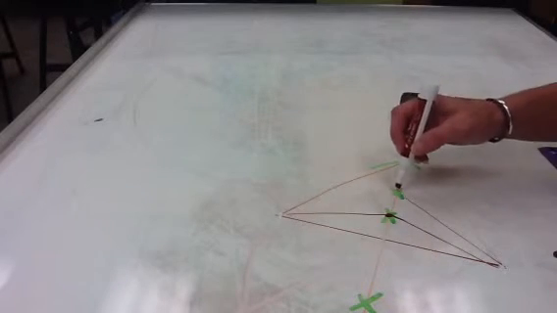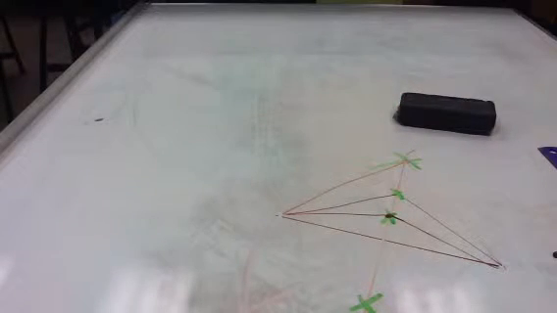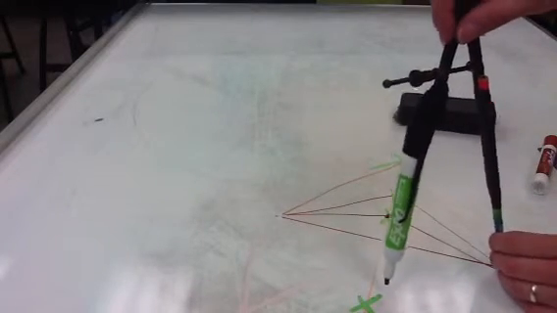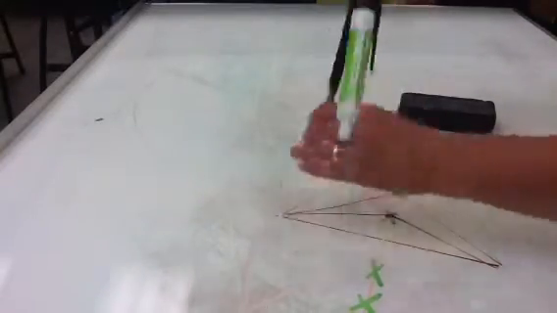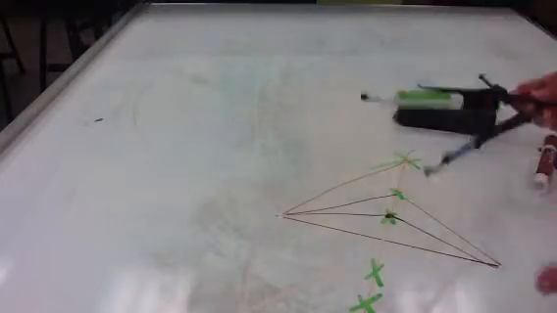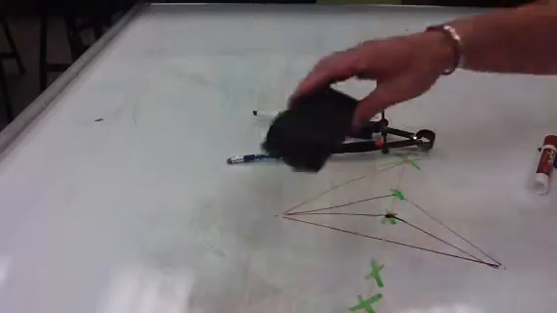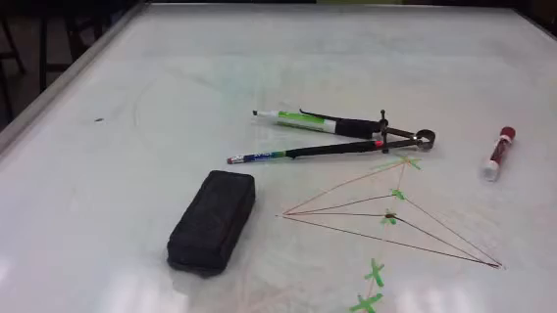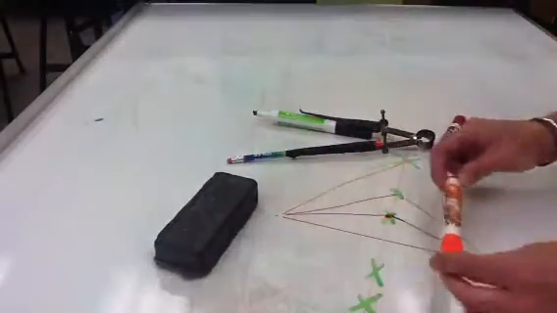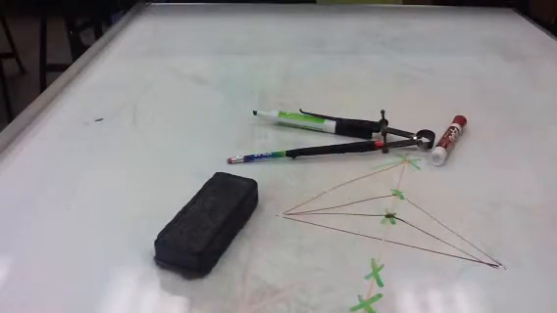That's how the compass is a measuring tool, because what it's doing is holding a distance. Like if you were to try to measure the height of a friend, you would find a point on your body that was a certain distance, or if you wanted to copy the length of this, you would hold your hands apart, or find something about that same distance apart. You're doing the same thing with the compass.